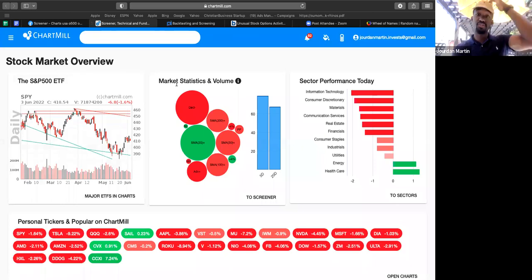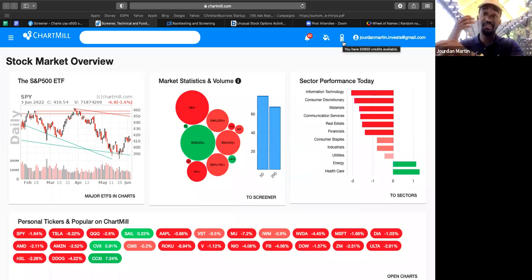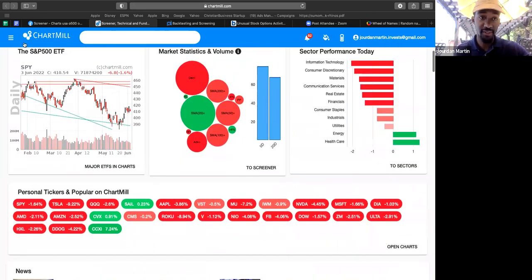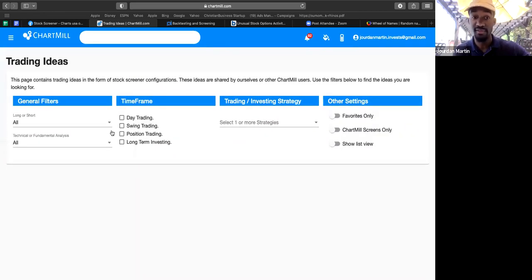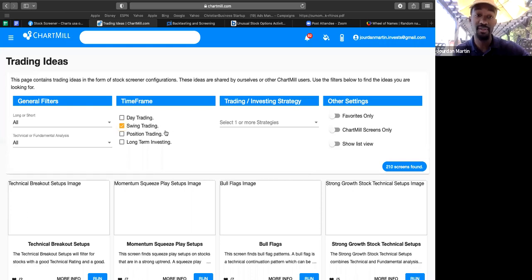All right, so there's another site called Chartmill. Chartmill is free as well. They have some sort of system where you earn energy or credits. I have 50,000 credits somehow. I don't know, but I think once you sign up for the free version, you get additional credits. So it's free, and Chartmill has a lot of different functionalities. They have stock screeners that are preset. They also have trade ideas that are already set up. Now, this is dope. I didn't even know this was there. This might be a new thing.